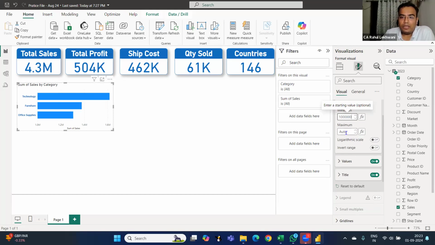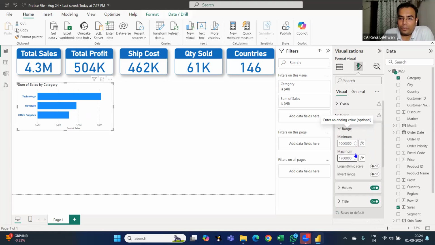Maximum value, you can put at maybe 2 million or 3 million. 3 million is very high, so let us make it 2 million, or 1.5 also we can do. This is correct, 1.5 or 1.6. You can manage this based on your requirement so that it looks better.